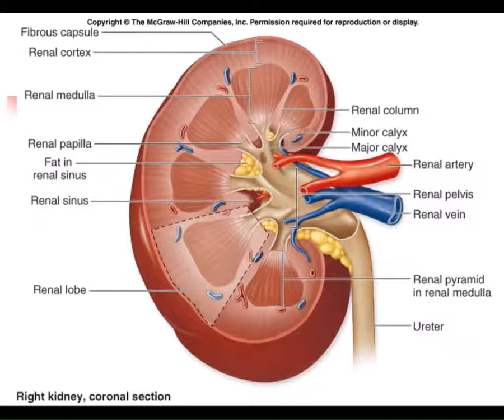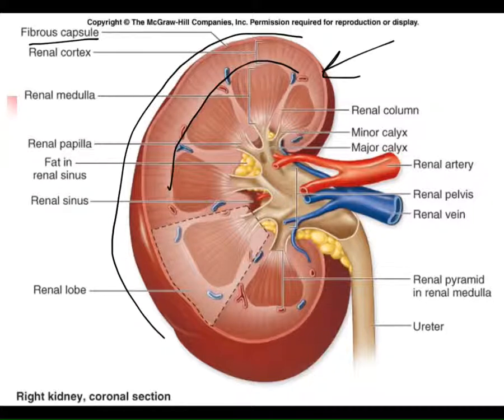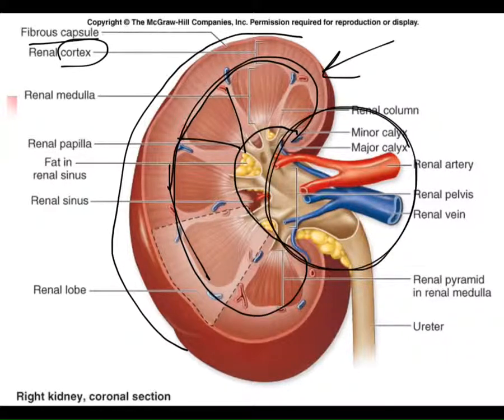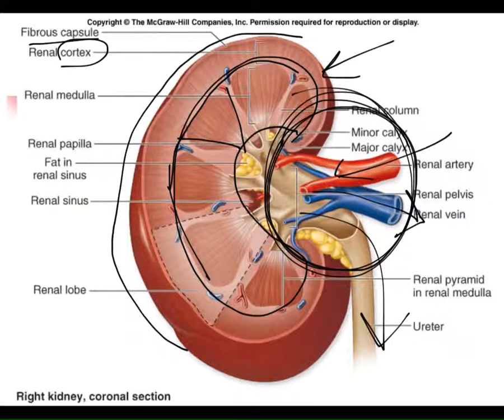So here's a picture. It looks like your big elephant kidney on your triple panel. And all you really need to appreciate here is, if I knock on the outside, that's going to be the fibrous capsule. The outer layer that's shown a little lighter color, this bracketed area, would be the cortex. Everything in the meaty middle would be the medulla. And what I note is that the medulla is divided up into these pyramidal structures. And all the pyramids are pointing toward the center. This would be the hilum area of the lung. Sorry, that's a funny looking lung. The kidney. And that's going to account for where the renal artery goes in, the renal vein comes out, and where the ureter comes out of the kidney.